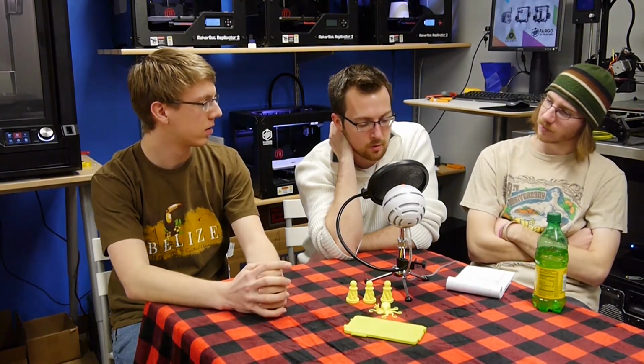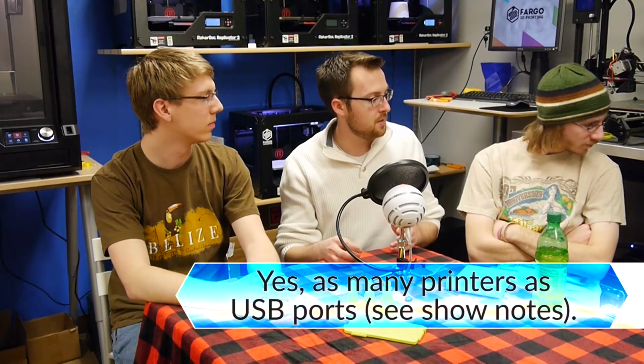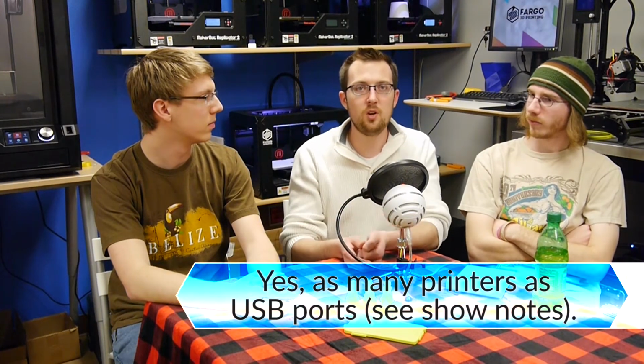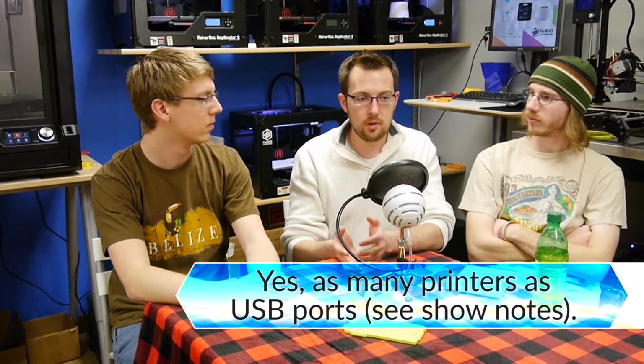There's another thing that we're looking at playing around with, for remote controlling your printer or just managing multiple machines. I think for Raspberry Pi, you can have multiple machines hooked up to it, and then depending on which port. I don't know how many you could have hooked up to one Raspberry Pi, because you could probably control quite a few. But another one that we're looking at is 3D Printer OS. They just invited us into the beta for that, so we're going to be playing around with it. I think that's another one where you can manage multiple machines from one interface.